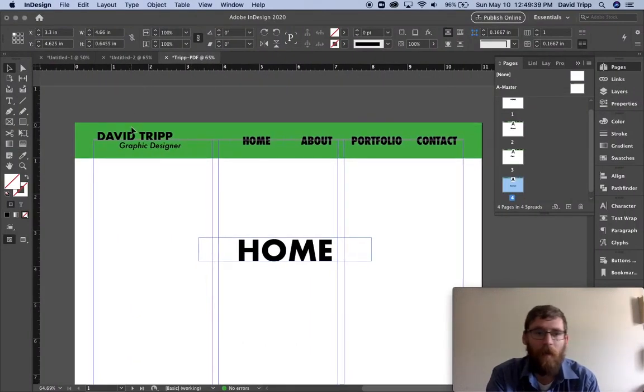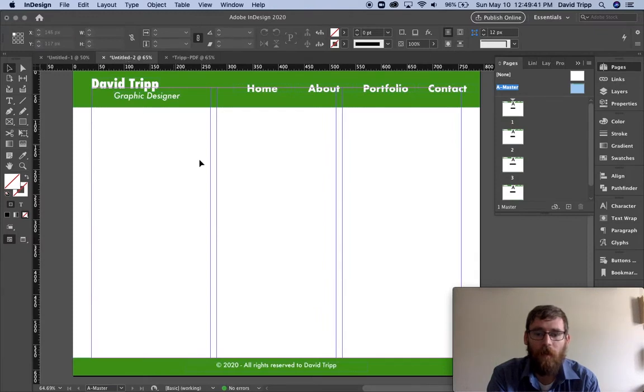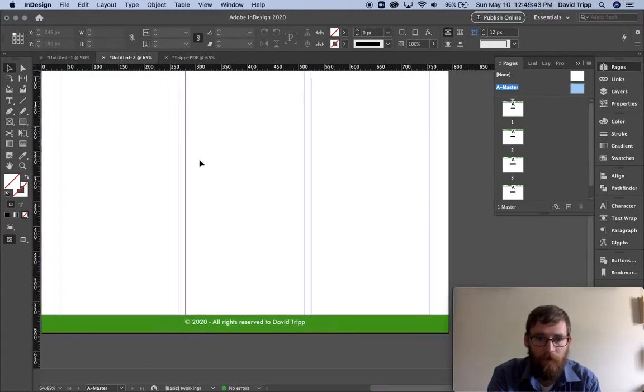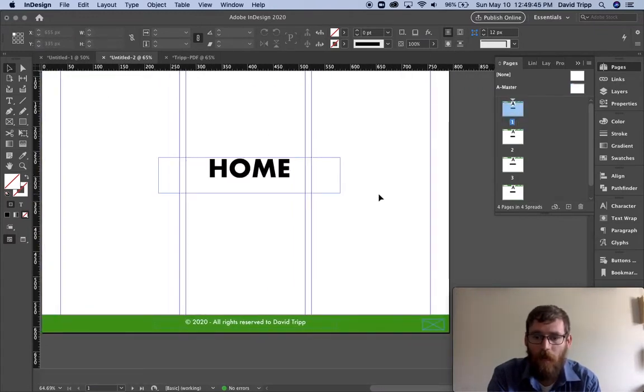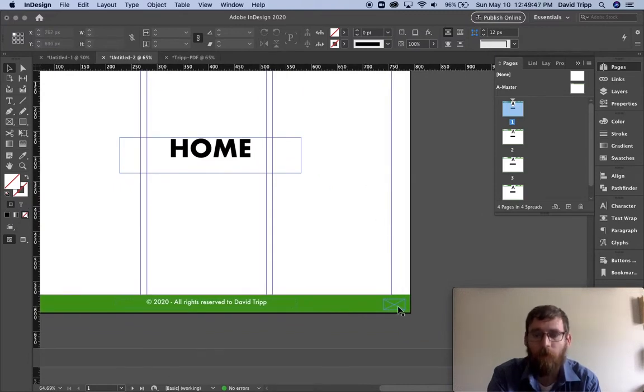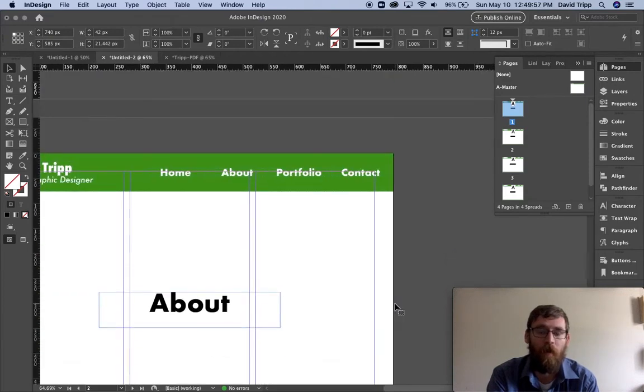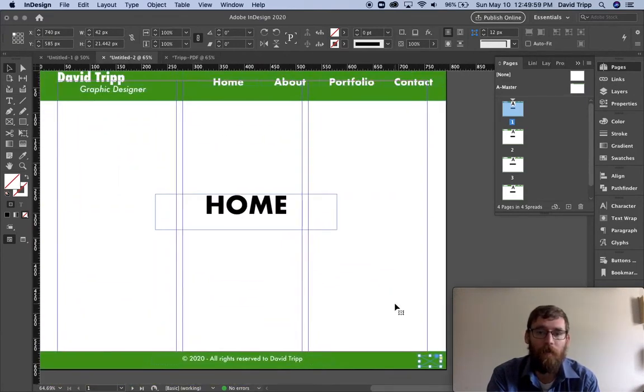If you look at my original design here, I've got these weird little empty neutral frames in the bottom right corners. They're there, they're invisible, you can't see them. What they are is my little bookmarks for what page equals what. So we're going to need to create those first.